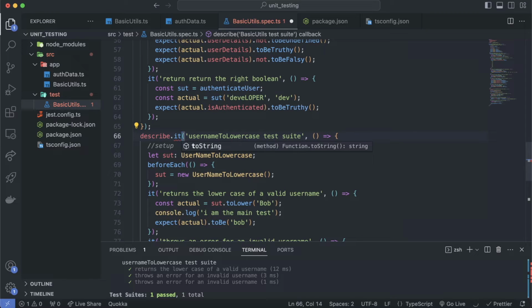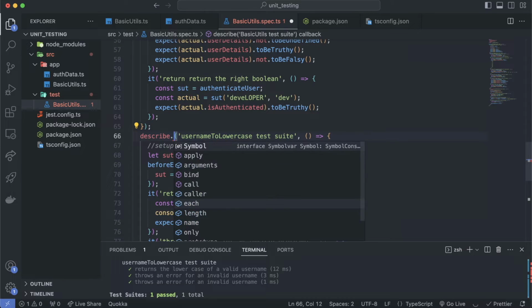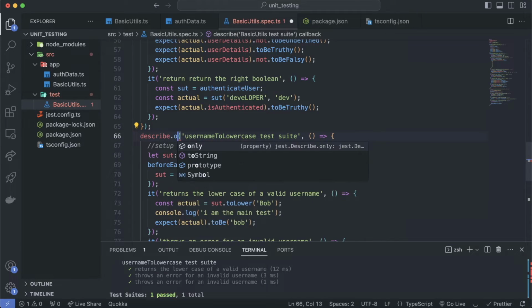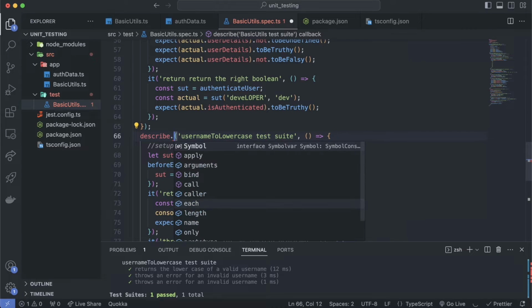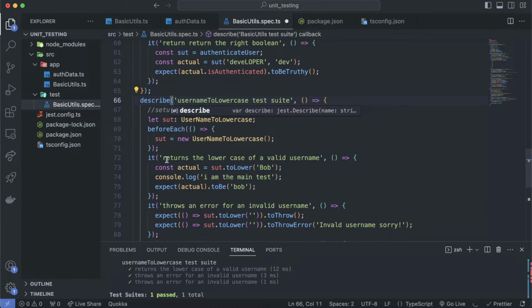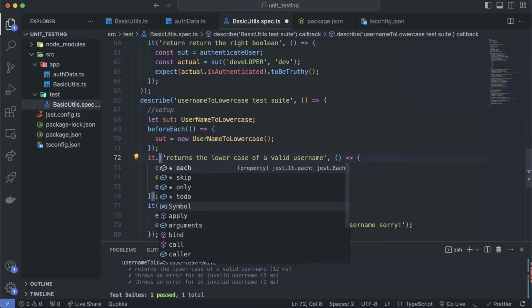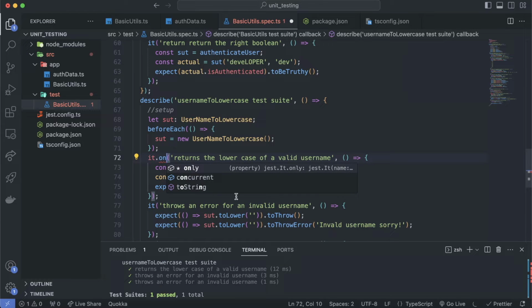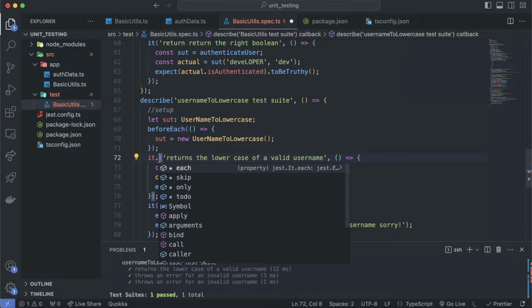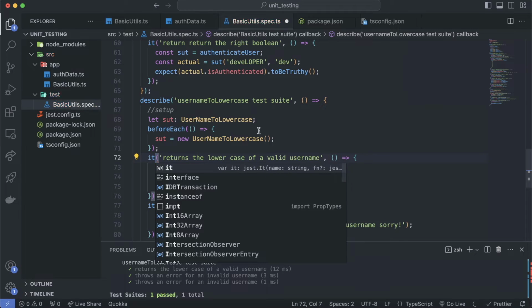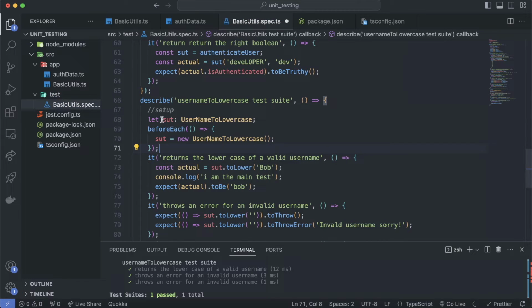You can use dot only on the describe function, and you can also use it on the it function. What dot only does, we've seen it: we only run this particular block. So if you put only here, it runs this particular block.